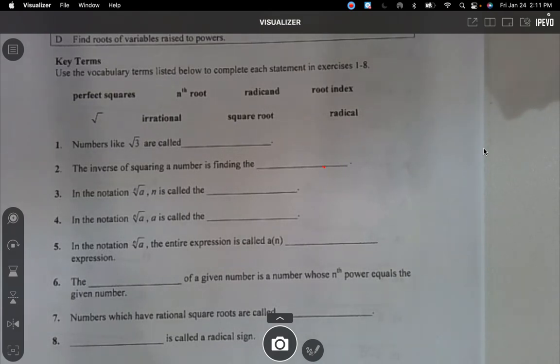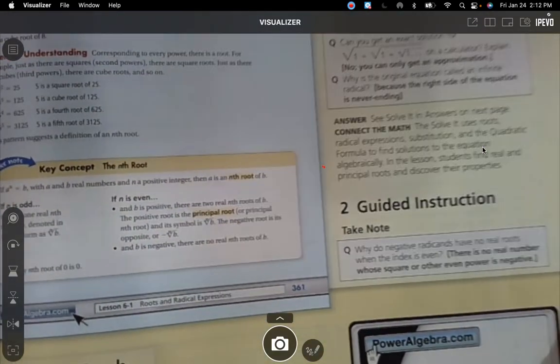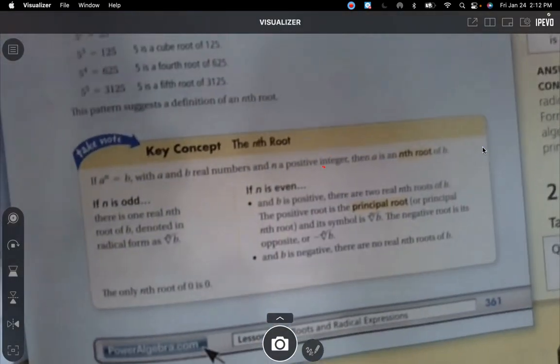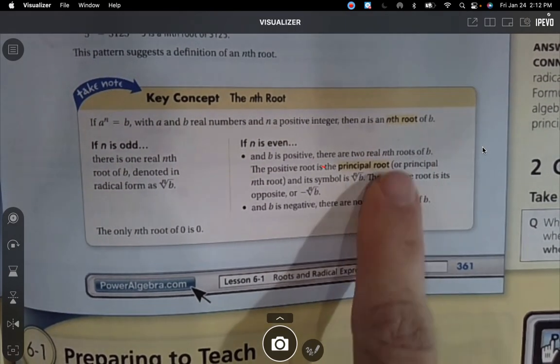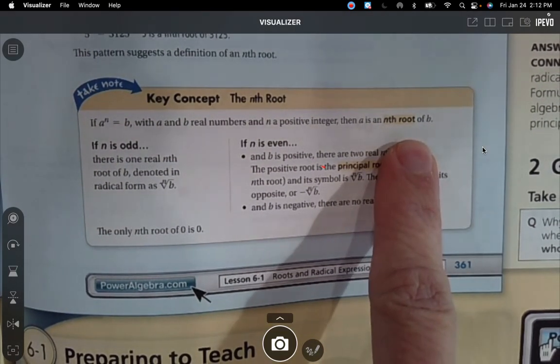This is going to be in the Algebra 2 book, Chapter 6, which those of you who are in geometry, why are you doing this? You're only doing the first sheet, and it's basic, like square roots and simplifying, which is something you should learn in Algebra 1, but you didn't. So some of the questions that are the fill in the blank, like nth root is one of the answers.